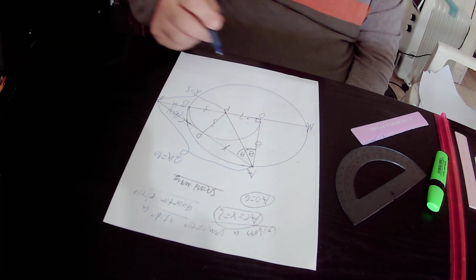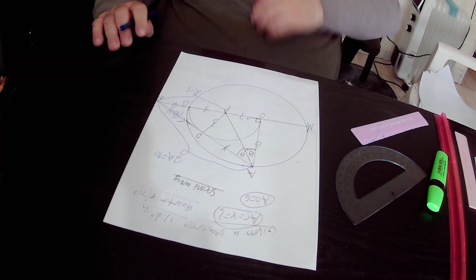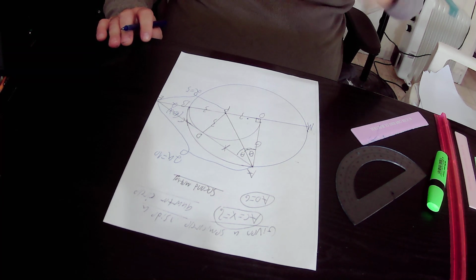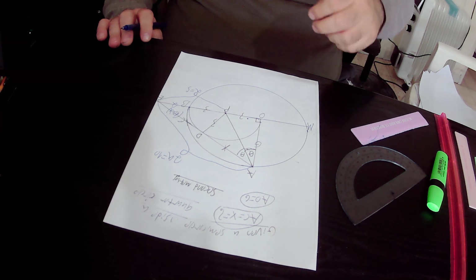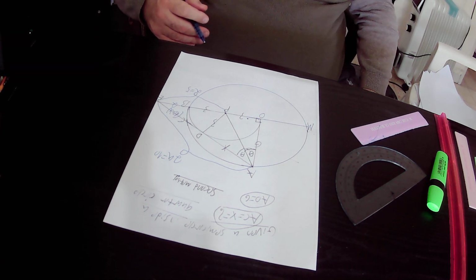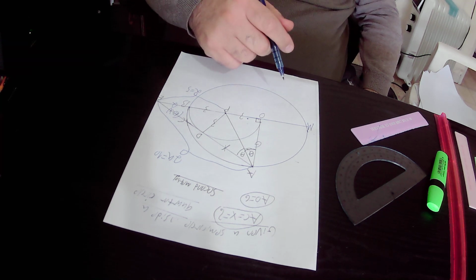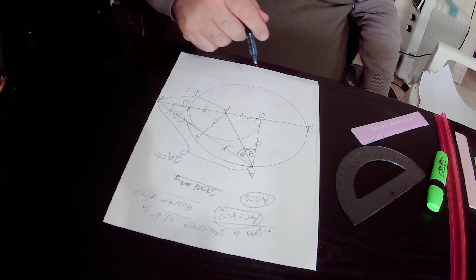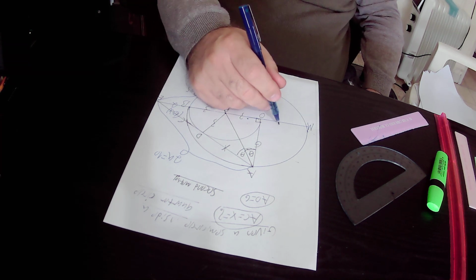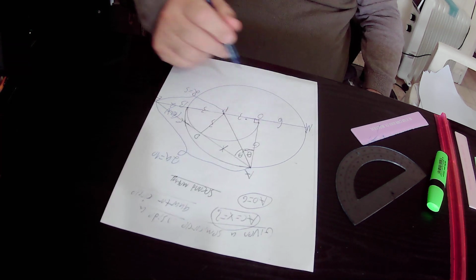So what is the length of line segment MO? O is the center of the quarter circle and also the center of the circle itself. M is a point on the circle itself, and this is exactly the definition of a radius. That is to say, MO is the radius of the circle, that is also the radius of the quarter circle, that is to say, it is equal to 6 units.